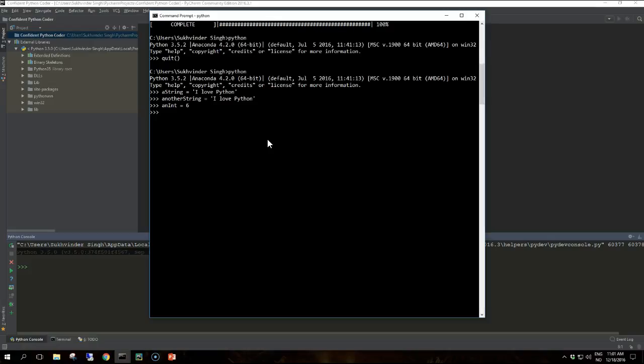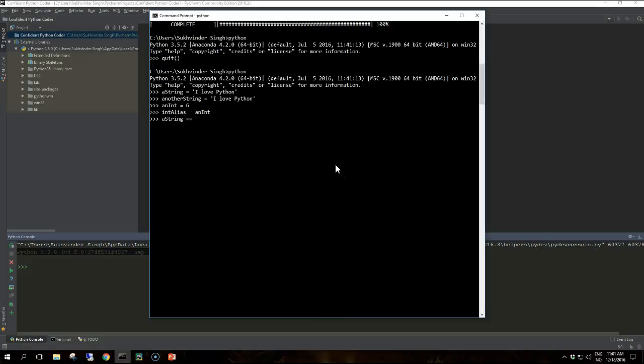The first two are strings. Now we assign another variable with an int, which has the value of 6. So both these instances have a value of 6.